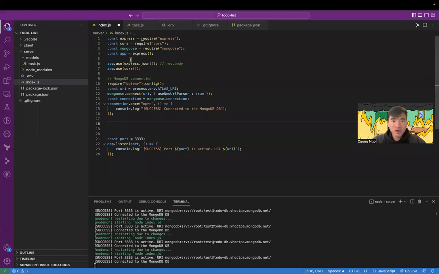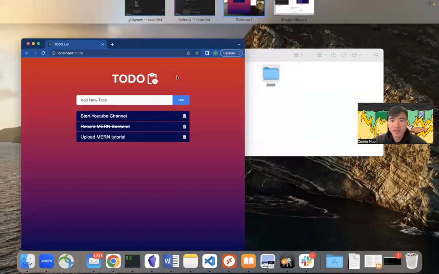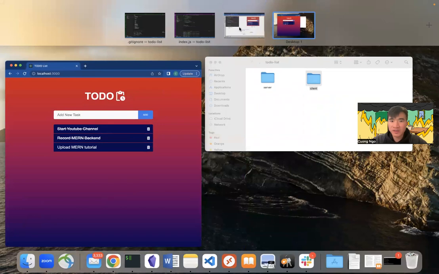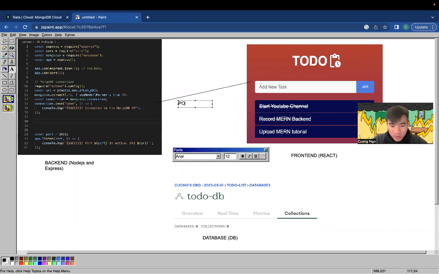So let's go back. If you remember, we opened up port 3333. So what that does is, let me just rearrange this, okay? What happens is our front end, so our React, will make requests to the back end through port 3333.